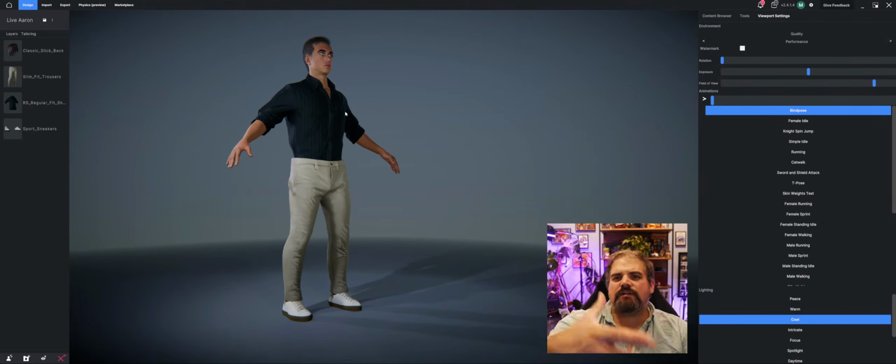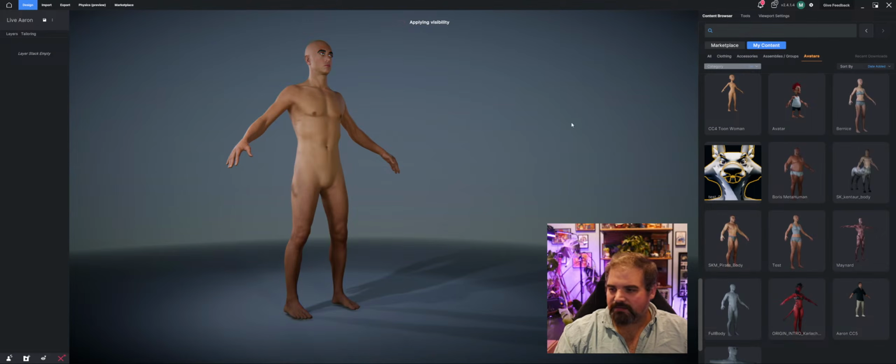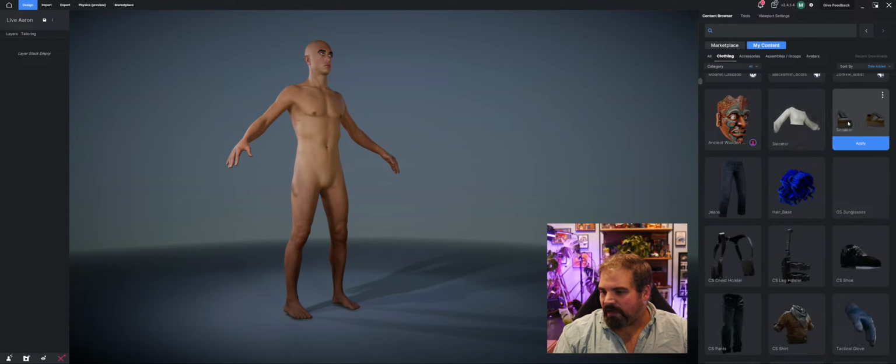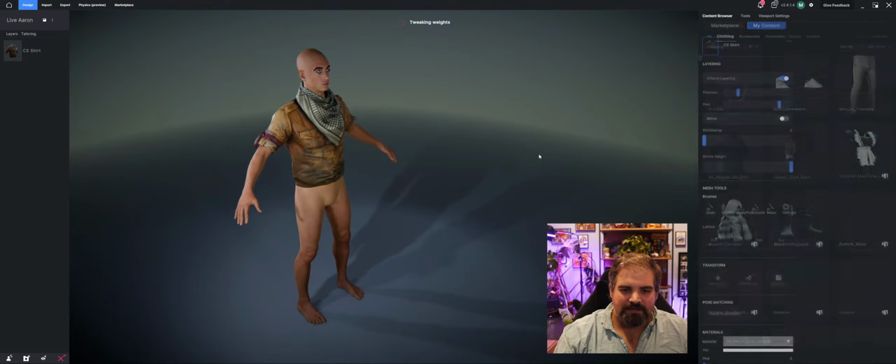All right, so this is using the clothes that Aaron, I keep wanting to call him Kevin, this is using the clothes that Aaron came with. Let's put Aaron in a completely different outfit and hairstyle. Let's lose everything. Let's go back to our clothing. So we can use some of the clothing we had from before. I really like this Counter-Strike shirt. Let's apply that. But let's go to our marketplace and find some different pants.